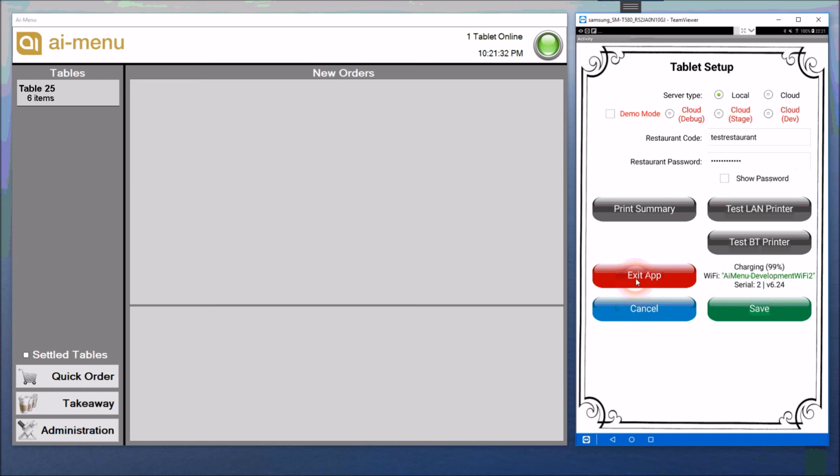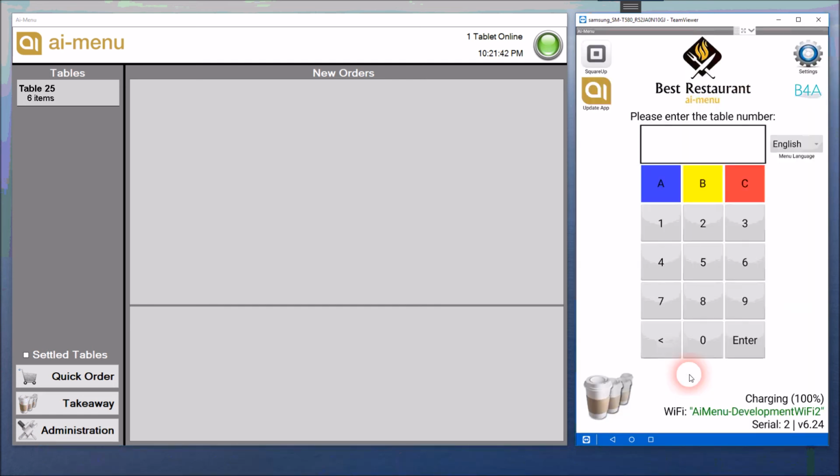And of course, that is the only way you can exit the app: by pressing and holding on the logo, putting in the PIN code, and then going to exit app. The PIN code is there so that your customer doesn't go into the things that they shouldn't. So the idea is that once you give the tablet to the customer, they cannot change a table number. They cannot go into the settings and exit the app. The tablet is locked to that particular table. It's locked to the app that we provide, and it's doing the job that it's supposed to: anytime someone picks it up, it is ready to use as an ordering device.